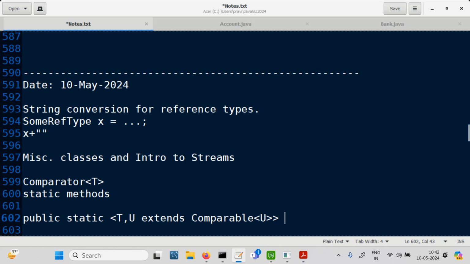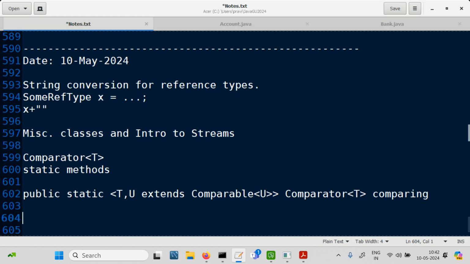The whole point of this method is creating an object of a Comparator of T. If you want to create a comparator of some type T, we have a static method called comparing. I'll put the parameters in the next line. It has just one parameter.